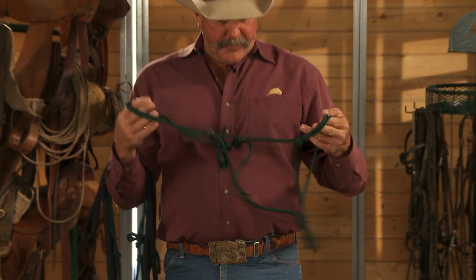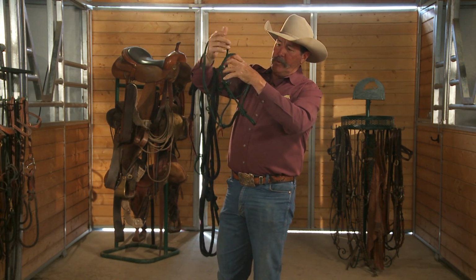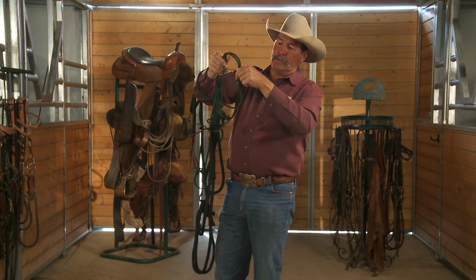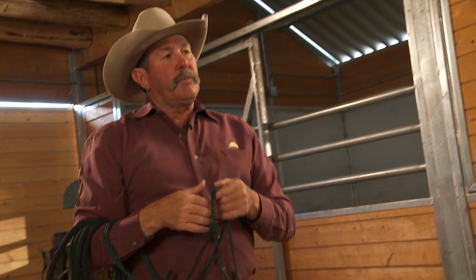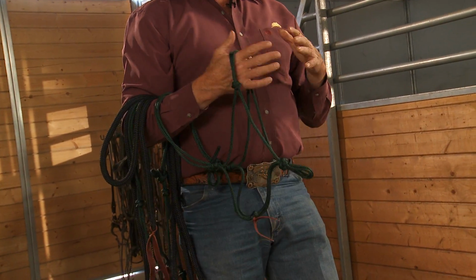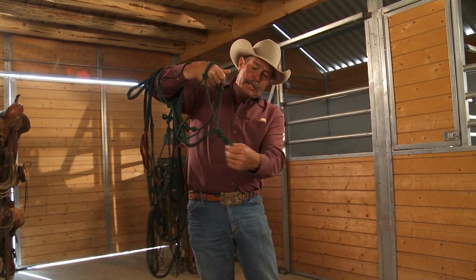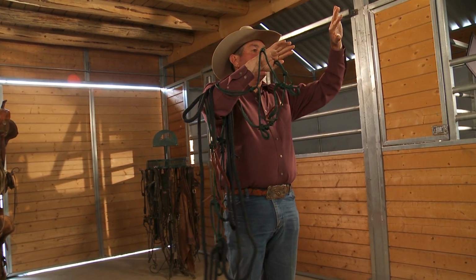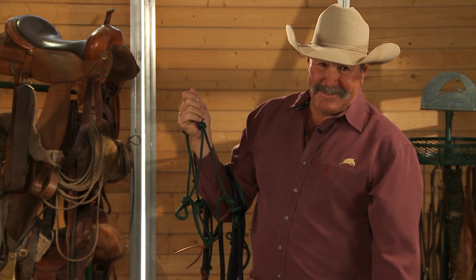So this is what a hackamore kind of looks like. And a hackamore, see this part here, this is called the bosal, or the nose piece, all right? And the one disadvantage that most hackamores have is that they've got a 12-foot lead rope, and they've also got about a 9-foot loop rein that goes up around the saddle horn. The trouble is when you lead a horse, oftentimes as you lead him, it'll just come off under his chin and over his nose, and you'll look back and here it is hanging on his ears, or maybe already on the ground. All right?